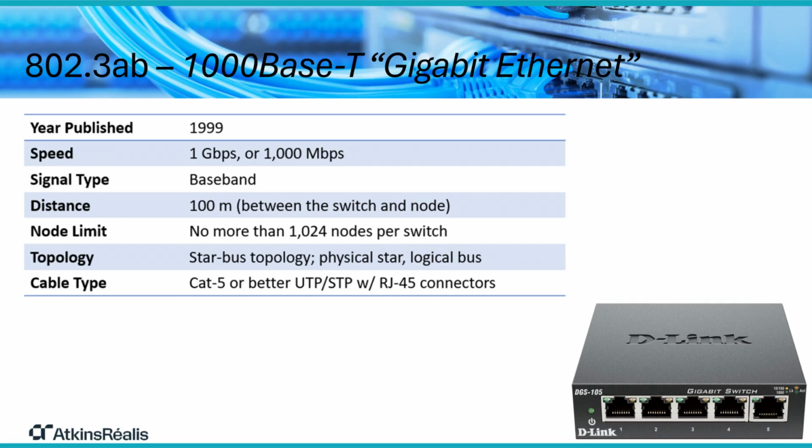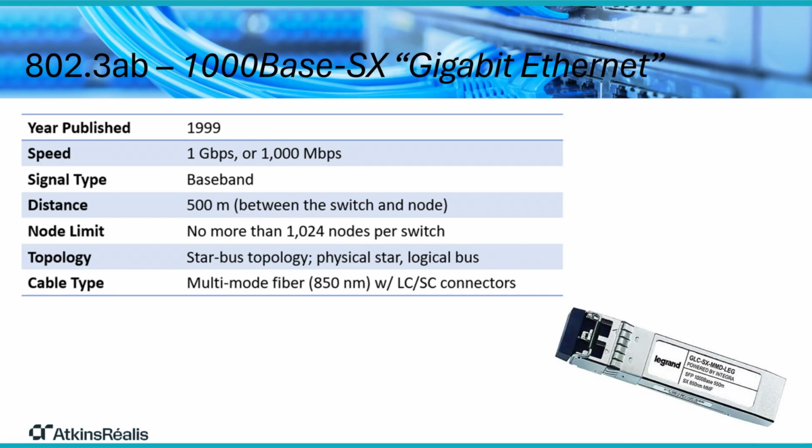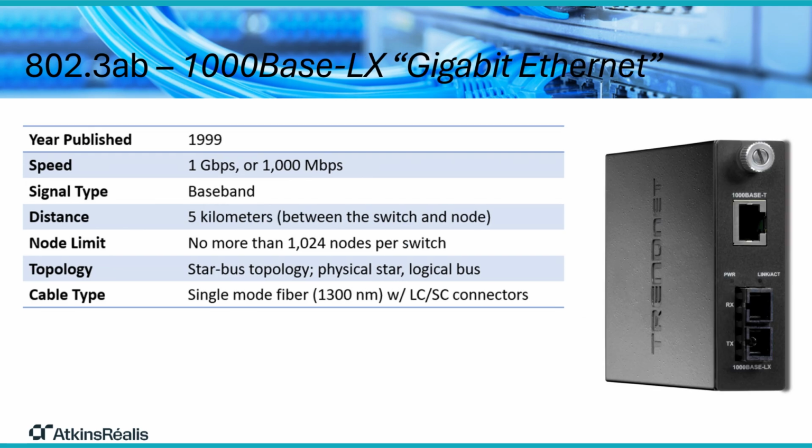Then came the gigabit era in 1999. 1000BASE-T, 1 gigabit per second. But for an agency like FDOT, speed isn't the only issue. Distance is everything. Right. Copper cable maxes out at 100 meters. That's not going to get you very far down a highway. Not at all. And that's where fiber standards are critical. You have 1000BASE-SX on multi-mode fiber, which gets you about 500 meters. But the one the department uses most, according to the masterclass, is 1000BASE-LX. That's the one. It uses single-mode fiber to push a 1 Gbps signal up to 5,000 meters. 5 kilometers, that's over 3 miles.